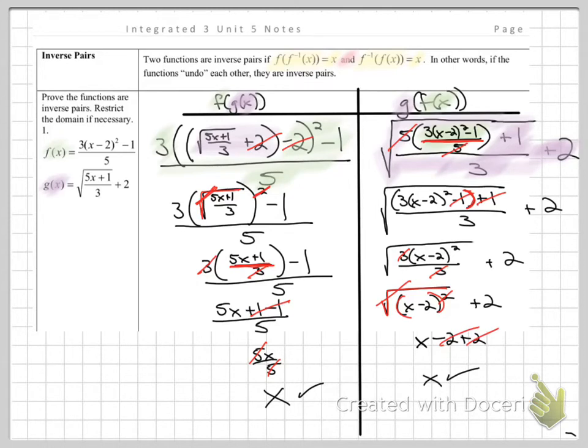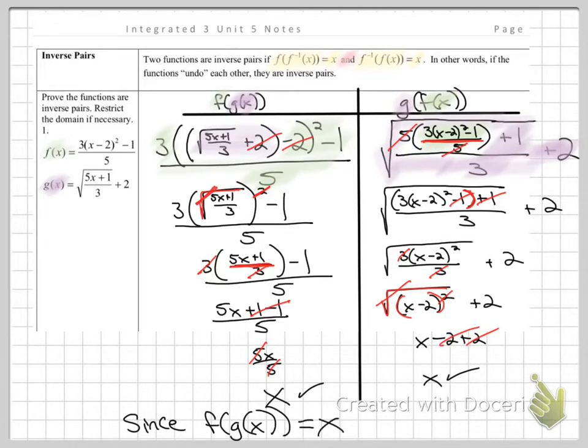Okay, then you did all that work. You need to answer the question. So the question said, prove that they are inverses. So I'm going to give myself a tiny bit of room at the bottom. The table is most of my points, but then I am going to write since, with a C, f of g of x, it equaled x, but so did the other side of the table.